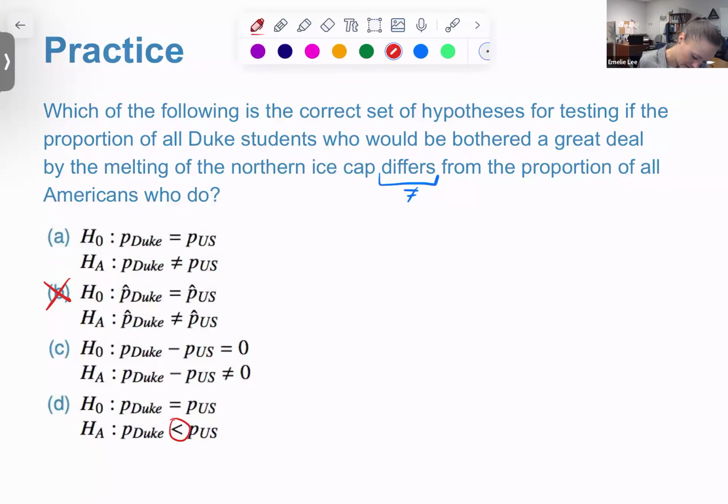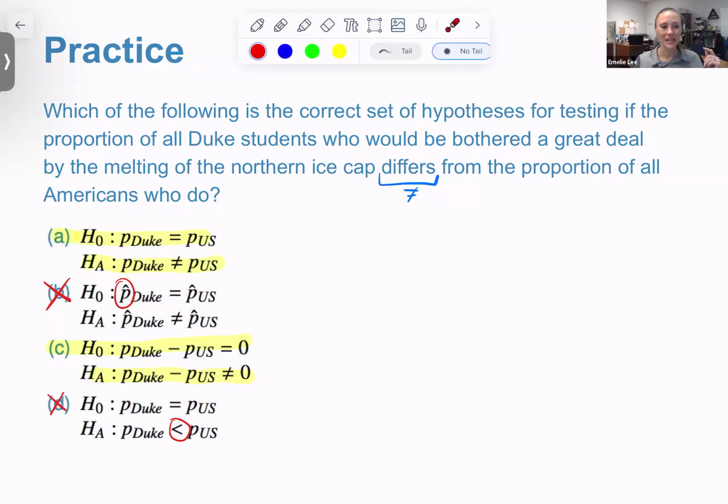But here, I'll circle the things that are wrong. Right? So what we're going to find is that both of these are correct. And we've already seen it, right? So here, I'm going to encourage you to think of it this way, although for me personally, it's easier to think about it this way, right? But it's more clear that this is the null value, right? And so in our hypothesis test, it's helpful to think of it this way. But C and A are both correct.